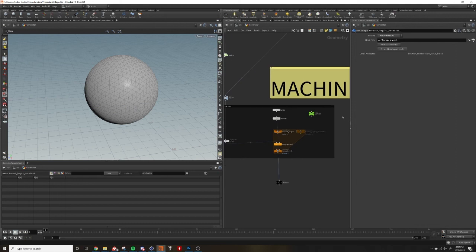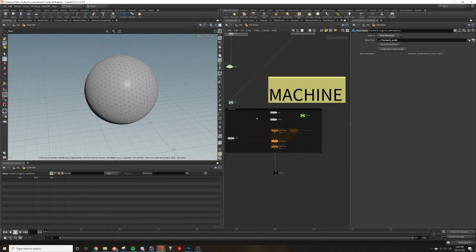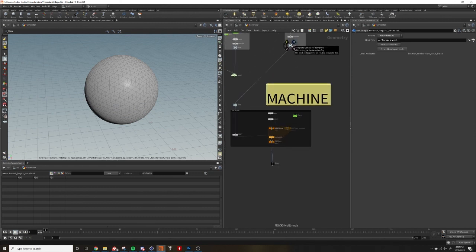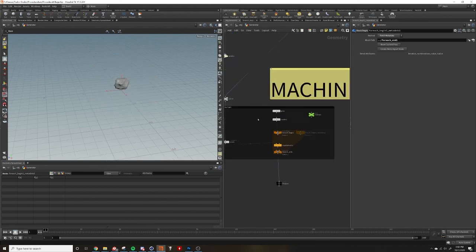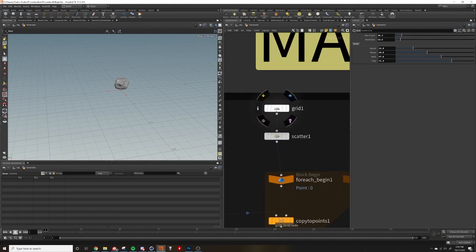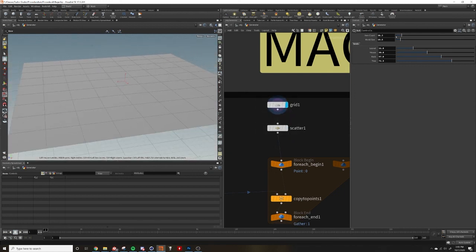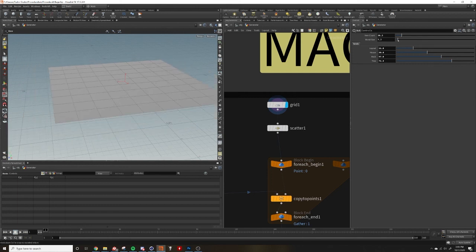Okay, so I have my for loop, and now I have my rock here, and I'm just going to lay it out on a small grid. So I have my grid here, right? I can actually just make that a little smaller.